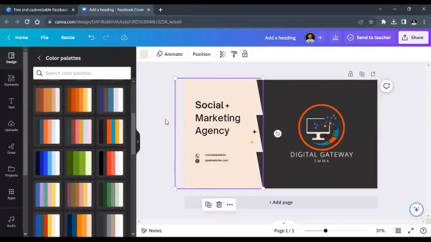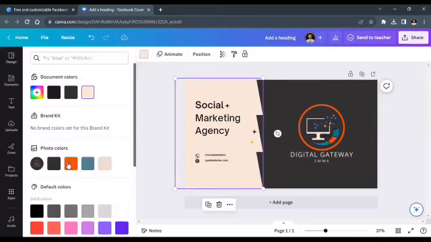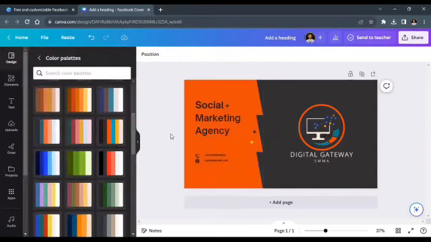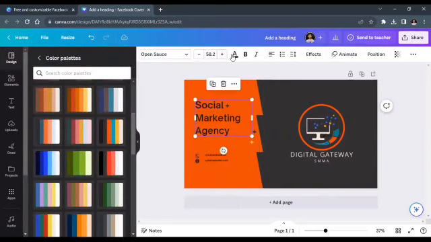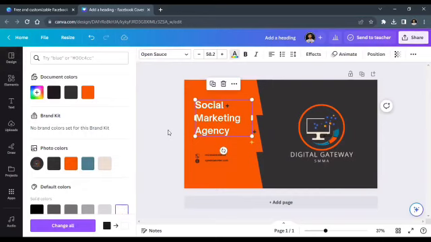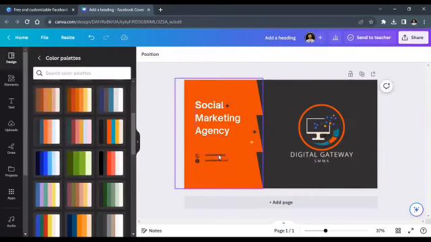This one looks amazing. If we change that color and add this, wow, the color matches the logo. And you can also change this into white. This looks so beautiful.